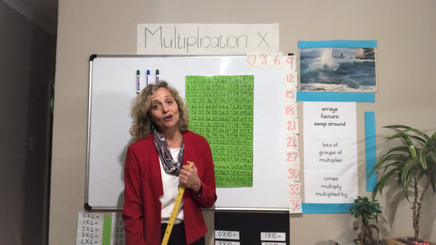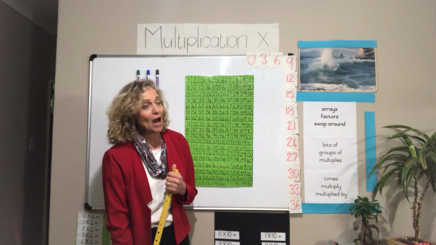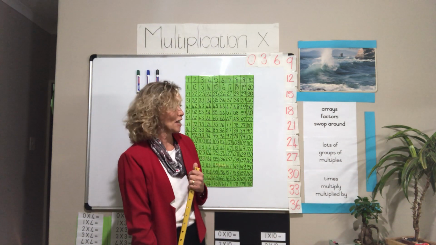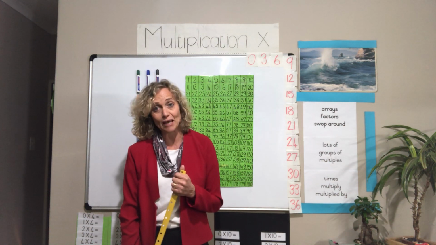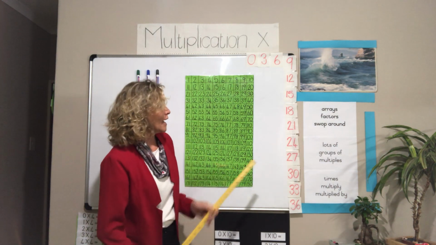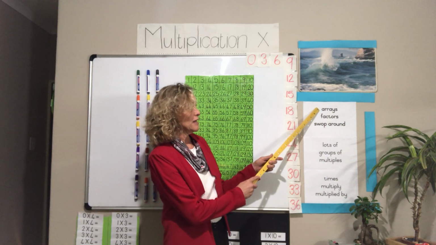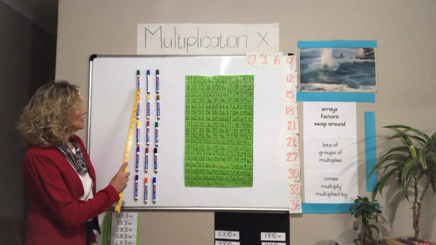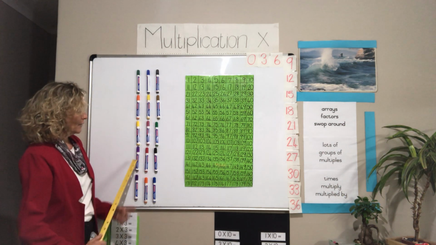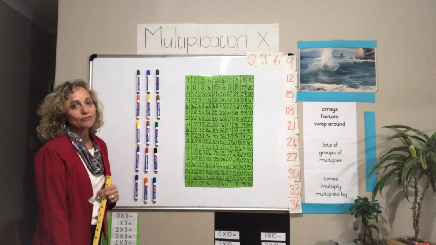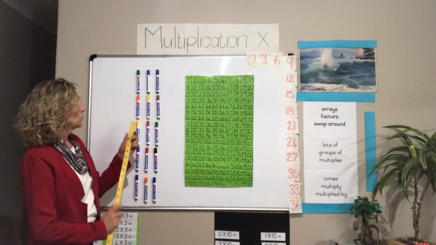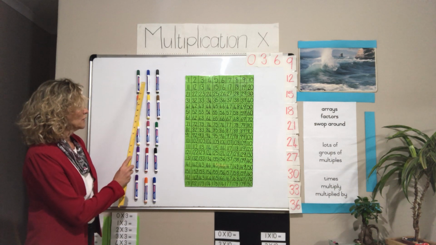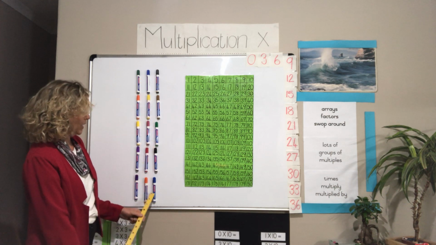But before I carry on with the 3 times table, I want you to have a look at some of our vocabulary for the 3 times table and for all the multiplication sums that we use. We talk about arrays. Arrays is exactly what you see here. It is rows. Arrays is a very nice way of showing multiplication because you can see how many in each row, and it's also easy to see how many rows you have.